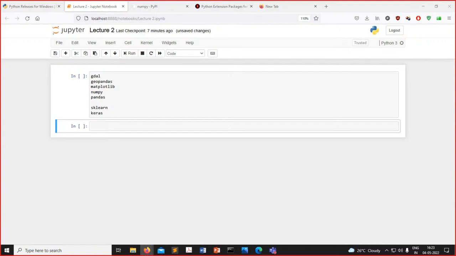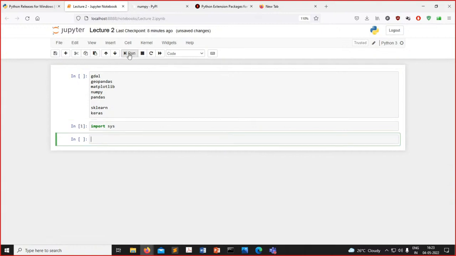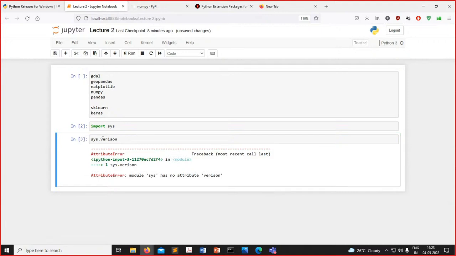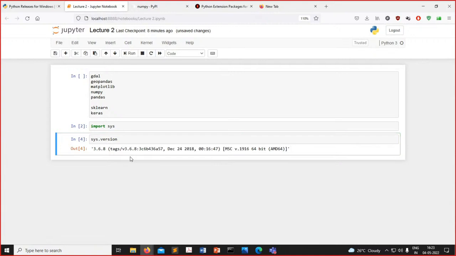For that, you need a library named sys: import sys and run this by clicking here, or Control plus Enter, it will run. This dot version will give the version of the Python.